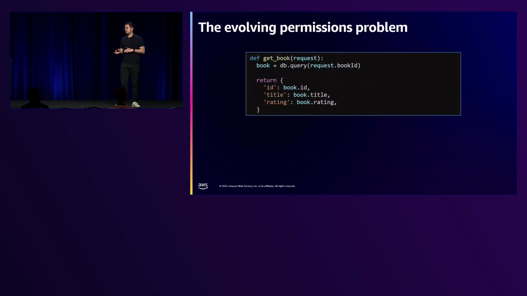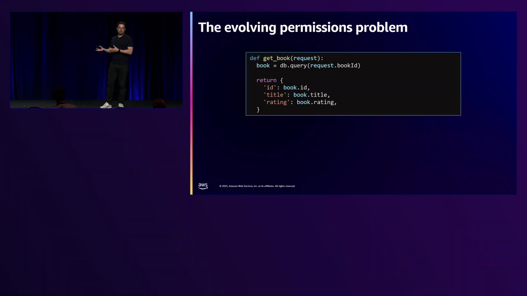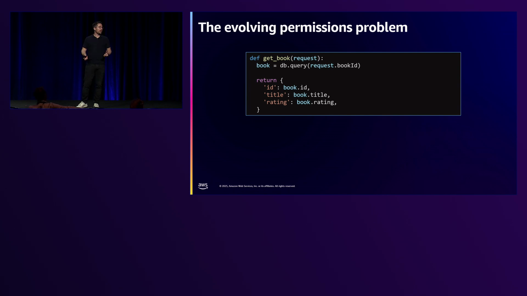In the beginning, I shared a story about a developer who develops an application and the complexity of their authorization decisions evolves over time. And I want to showcase this here with a small code example and how this evolution could look like. And bear with me, even if you don't understand code, don't write code all day, you will still understand the point that I'm trying to make here.